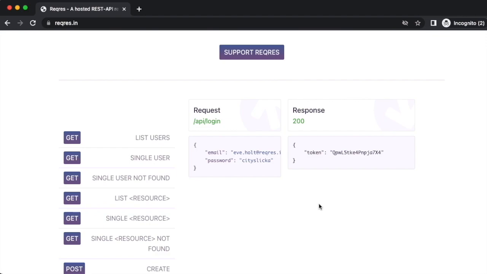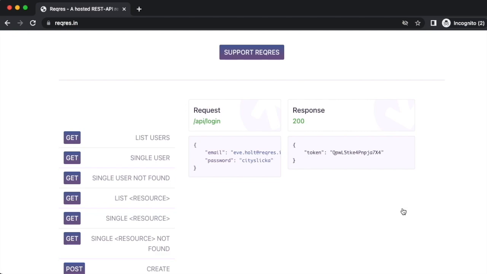So let's take a look on how to actually do it. And if you take a look at this small documentation, you can see that if we hit the /login endpoint and we provide it with email and password, we should get response 200 and also the token. And since this is a fake data, this token should be always the same for this email and password.